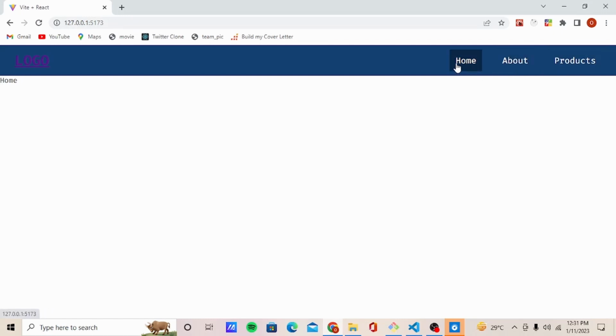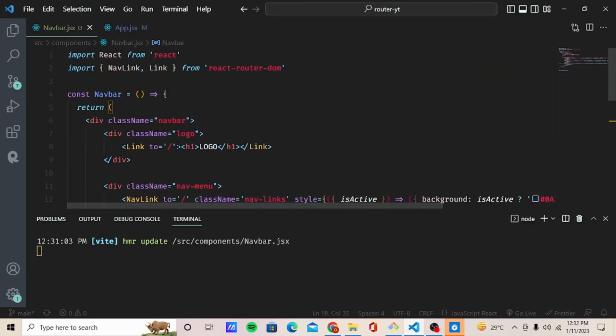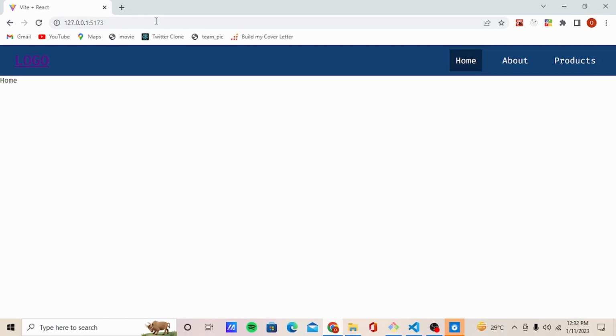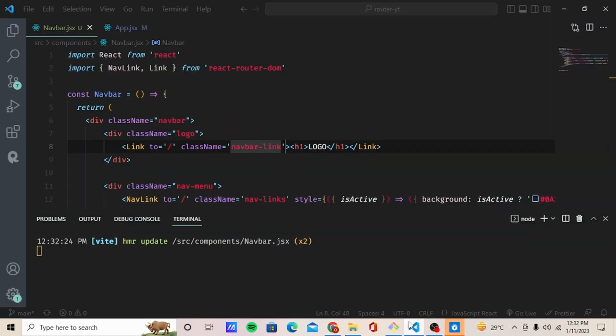That is the work of the nav link here. When you click on the logo, you go to the home page. Let's add a className here, navbar link, so it will become white.